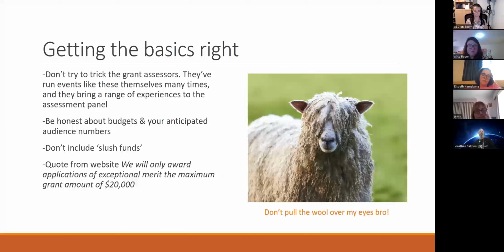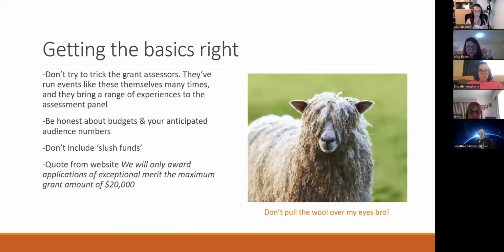So you've got a bunch of really clever people who've run events themselves, and that means they've got a really good internal metal detector for things that are a bit dodgy. So be honest about your budget. Don't inflate your budget in funny ways to try to get extra funds. People will pick it up really quickly. And also be honest about your intended audience numbers. If you think that you're going to bring 1,000 people along to an event that you're doing in a tiny, tiny community, we might go, that's interesting. I wonder where they got the number 1,000 from. So be honest in your budget, and be honest and clear in your ambitions.